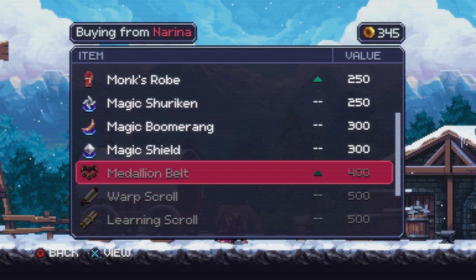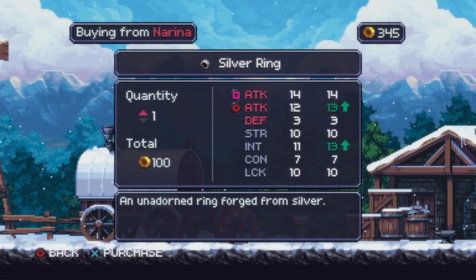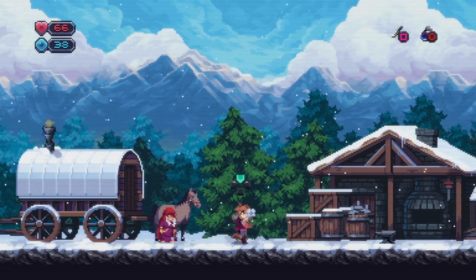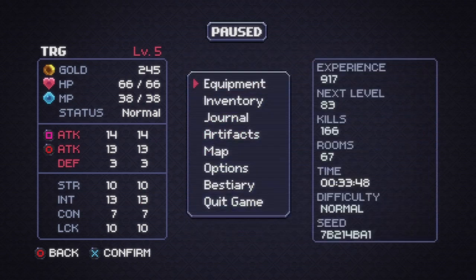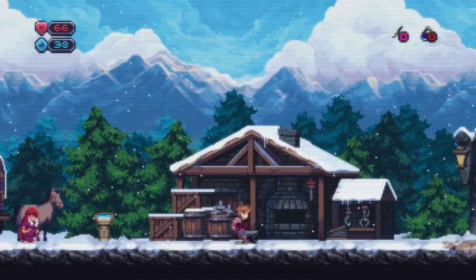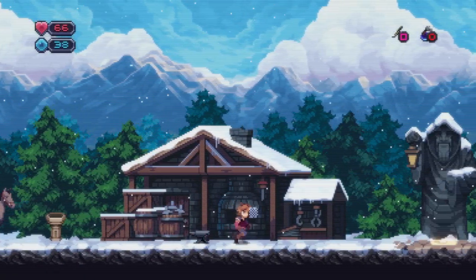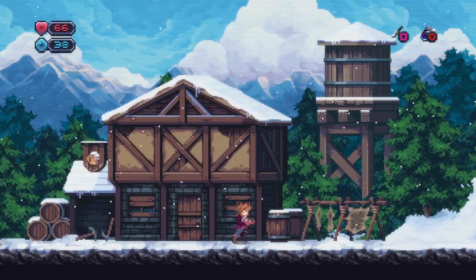The medallion belt's actually really good. So I think I'm going to stick with what I have so far. What does the silver ring do? That's not going to hurt us. We'll keep that. So as always, you have to go into your equipment to actually equip the items. It doesn't auto-equip for you, with the exception of that axe weapon I got. Refill our mana.